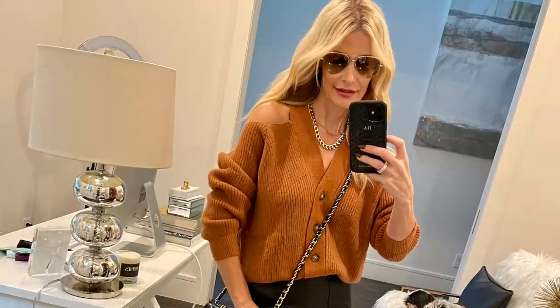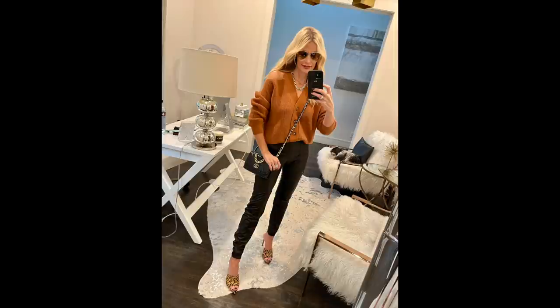This is a fabulous cozy under-$100 sweater by Aster the Label from Nordstrom. I absolutely love this beautiful rust color — rust is one of my favorite shades to wear in fall and winter. I paired it with these fabulous Spanx faux leather joggers. I've tried tons of faux leather joggers and these are hands down the best. All the others are too baggy and not flattering, but because these are cut a bit slimmer than a typical jogger they're actually very slimming, very flattering, and incredibly comfortable — they travel really well too. I paired the look with a fabulous open-toe leopard heel to add a bit of interest.